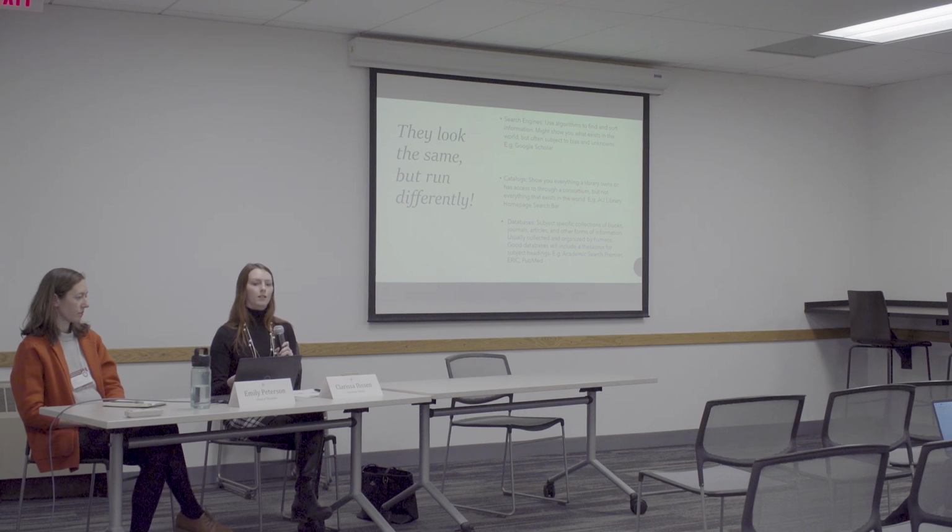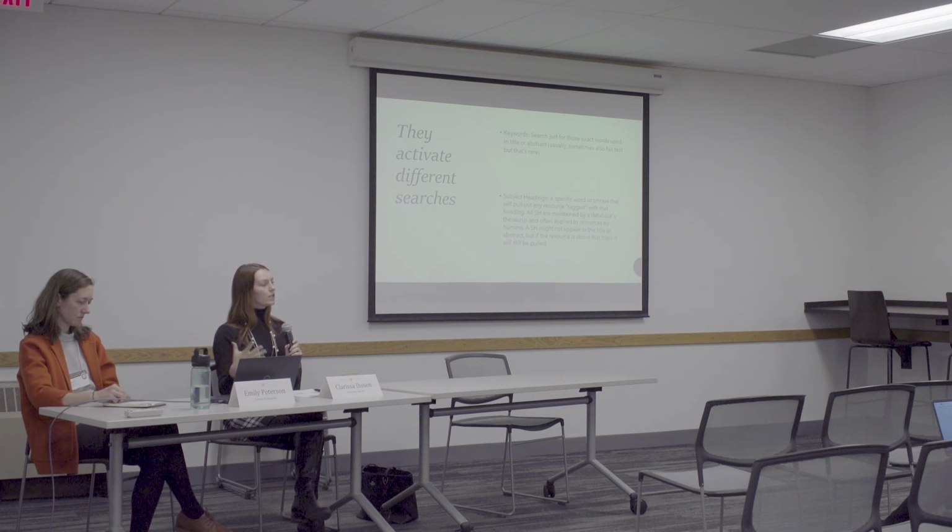So when we're using keywords versus subject headings, they activate different searches and run differently on the back end. So when we're using databases, and I'm just going to be talking about databases from here on because different rules apply, when we're using keywords, they will just search for the exact word or phrase in the title or the abstract. Very rarely it will do full text, but generally title and abstract, that exact word or phrase.